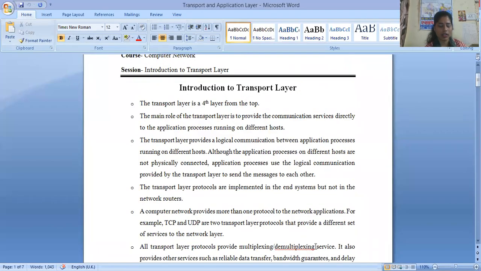Introduction to the transport layer. What is the transport layer? The transport layer is the fourth layer from the top.